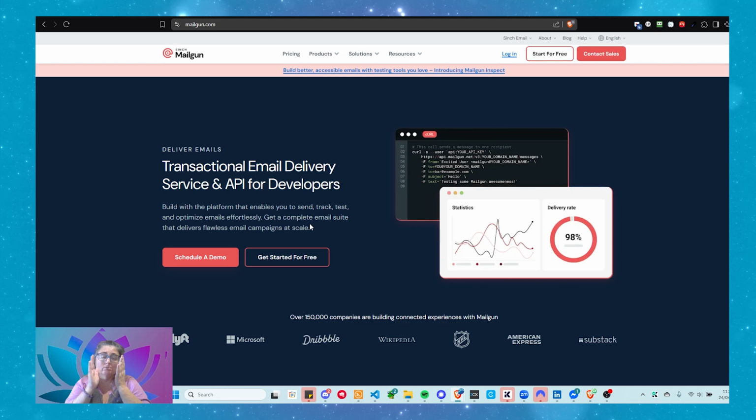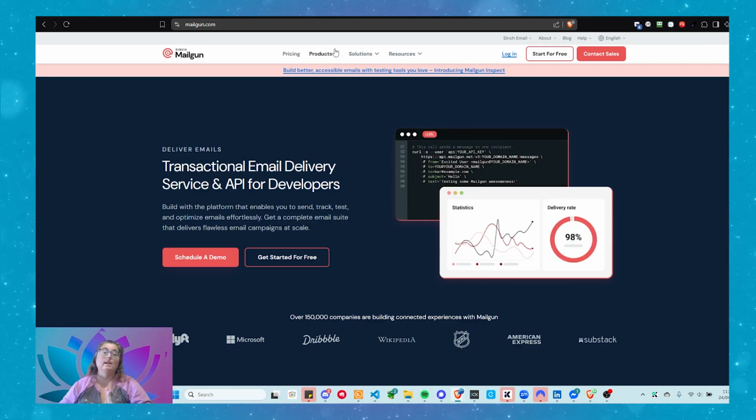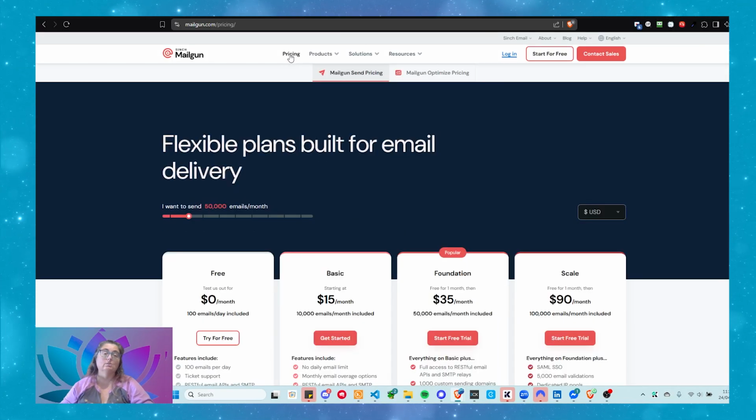It works really well, especially when you've got a site that doesn't send a heap of mail on your behalf. And yeah, when you're talking about smaller WordPress websites, this works perfectly. Okay, so let's have a look at their pricing, and then I'm going to show you a little trick here.